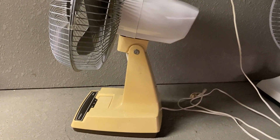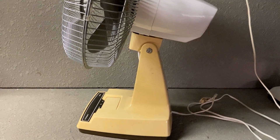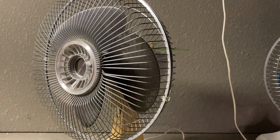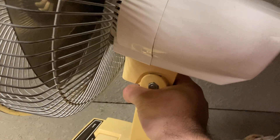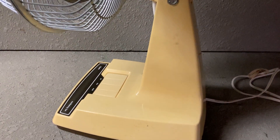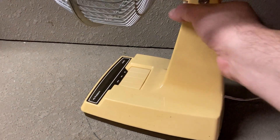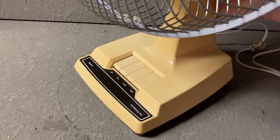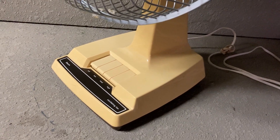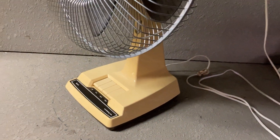From the side view you can see the base is quite yellowed, which kind of goes back to what I was saying in the video on the 16-inch fan — I don't really think that Lasko made these bases. I know Lasko made the fan head and the blade for sure, but the bases I'm pretty sure are the same bases used on a lot of the generic Taiwanese super deluxe crossover brands — Tozai's, the Gulfstream fan, there might have been a Kuo Horn. The deep yellowing of the plastic would indicate a similar type of plastic that's just notorious for yellowing.